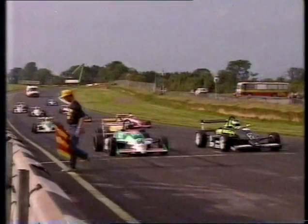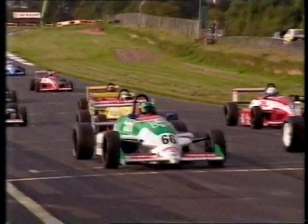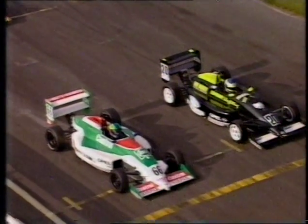Mark O'Connor has had a poor season in the UK, and he's now in that car, and there's poor old Mark down the back of the field pushing his car around. So only 11 starts. Wayne Douglas, and if you want to talk about talented Irish motorsport, this is the man. Wayne Douglas, B champion in England last year in this category, and was the first man ever to win a B race and outright. So there he is, 66, 5 seconds to go.